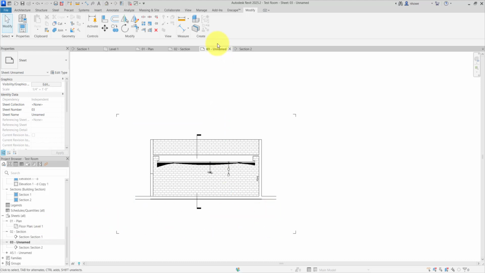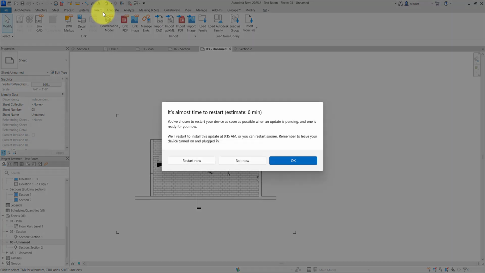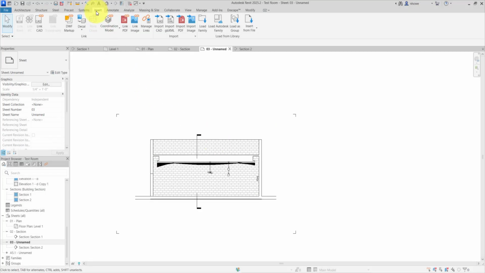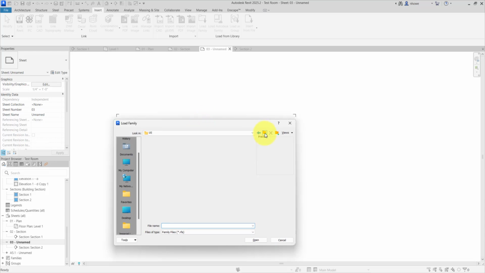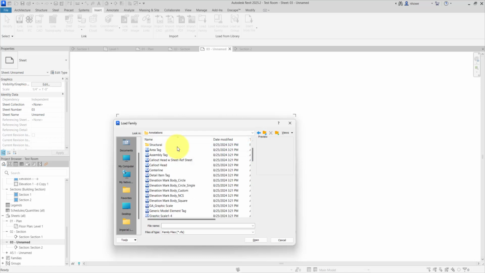The other thing I want is that you should get used to having a graphic scale. So you go to Insert, Load Family, and then we should go to Annotations. In the annotations, you should see this graphic scale.